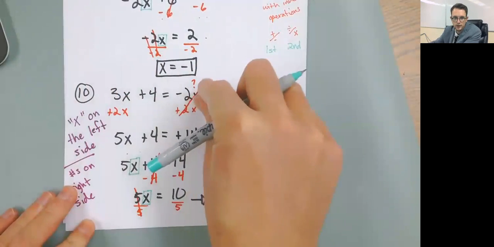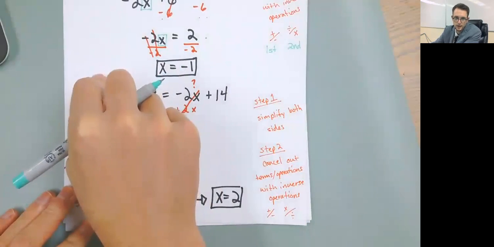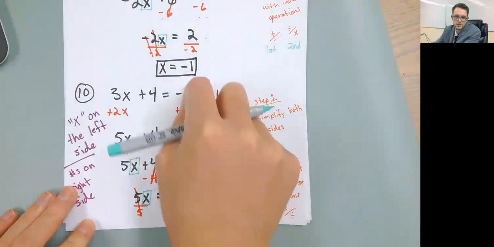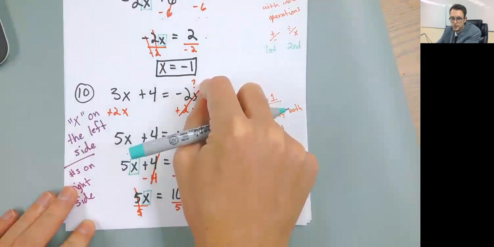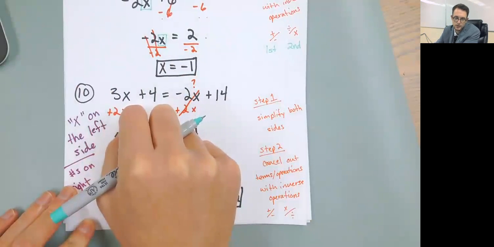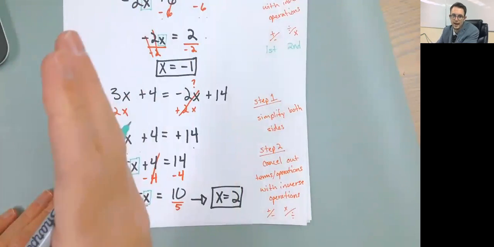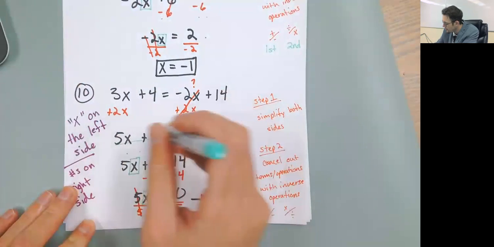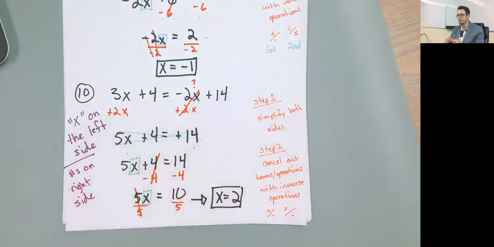So if I have an x over here, cancel it out over here so that it's only on the left side. You're not moving it. You're not taking a positive 2x and moving it, or you're not taking a negative 2x and just moving it over here. You're canceling it out on the right side so that it's only on the left side. So you're not moving it over. You're just getting rid of it. You're canceling it out so that x is only on the left side. And then you start to solve. And then this step should not have happened. All right, I done messed up.